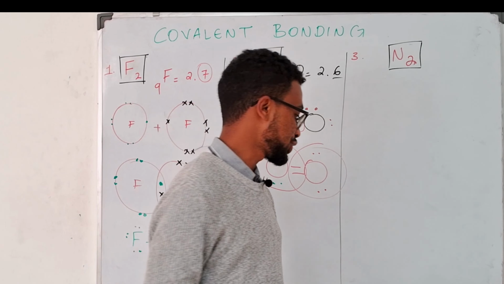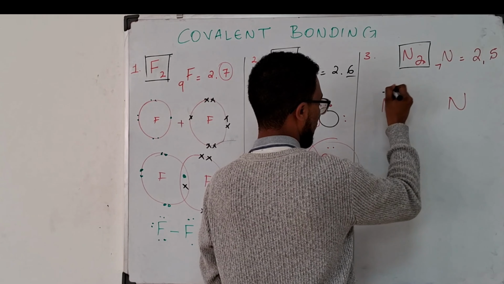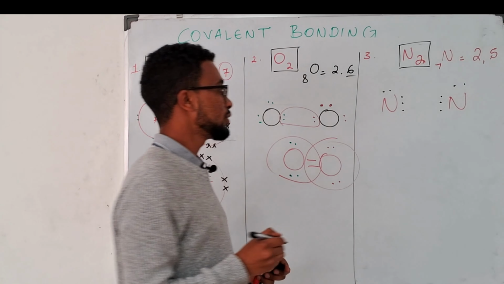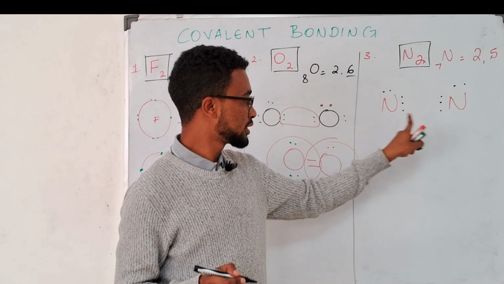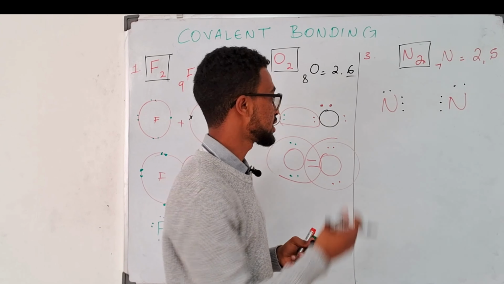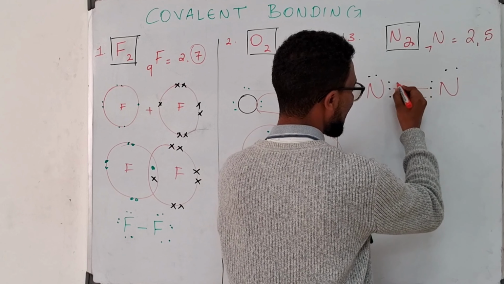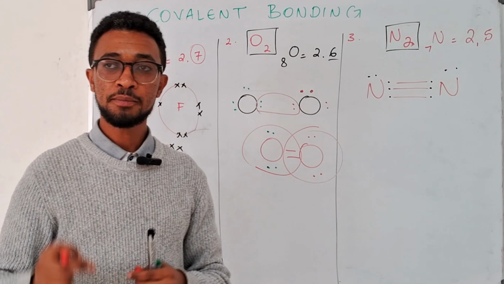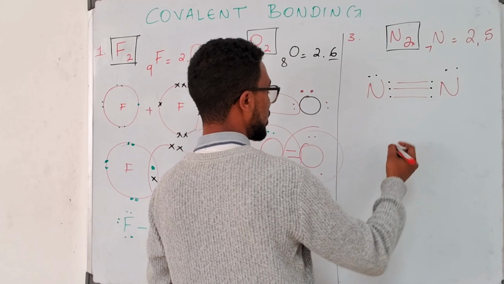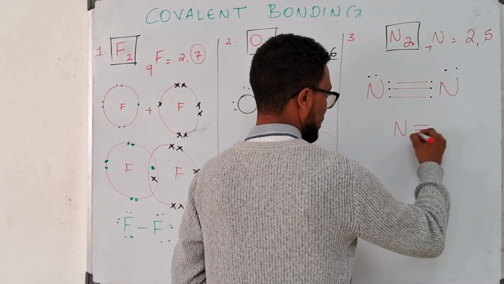Okay, let's begin by writing 2 nitrogens. How many electrons do we have in the last shell? We have 5 electrons for each nitrogen. So 1, 2, 3, 4, 5. 1, 2, 3, 4, 5. Now think about what these 2 nitrogens should do to become stable, to have 8 electrons in their last shells. They contribute 3 electrons each to share 3 pairs of electrons, totally 6 electrons. Okay. Now the nitrogen molecule will look something like this.